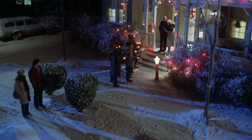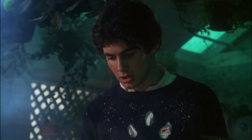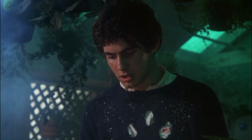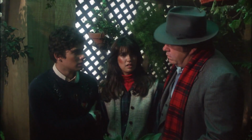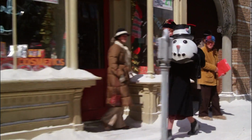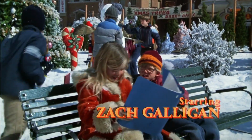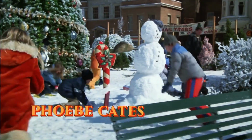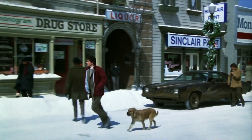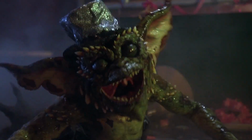Set at Christmas time, Gremlins 1 was actually filmed in LA during the summer. So if Billy looks convincingly sweaty in many scenes, it's not because of unreal acting skills, it's because of the 40-degree heatwave whilst wearing a sweater and thick duffel coat. All the snow was just white sand, and for close-up shots they covered the sand with a sprinkling of ice chips. A telltale sign is that there's snow everywhere, but you don't see Billy or anyone else's breath.